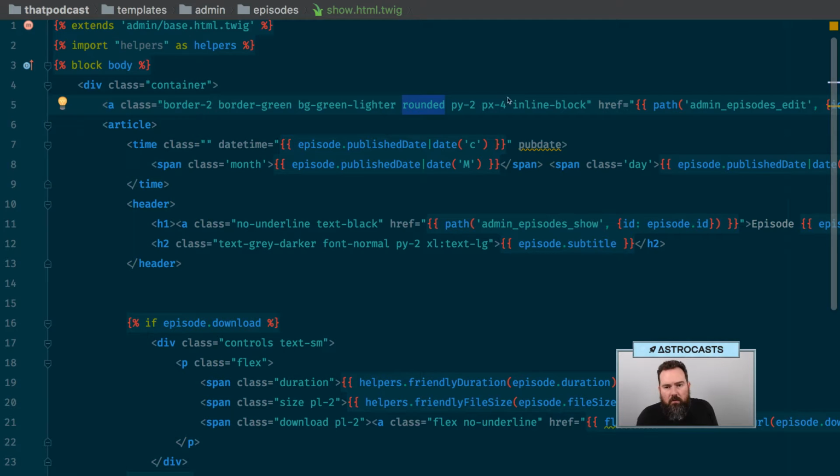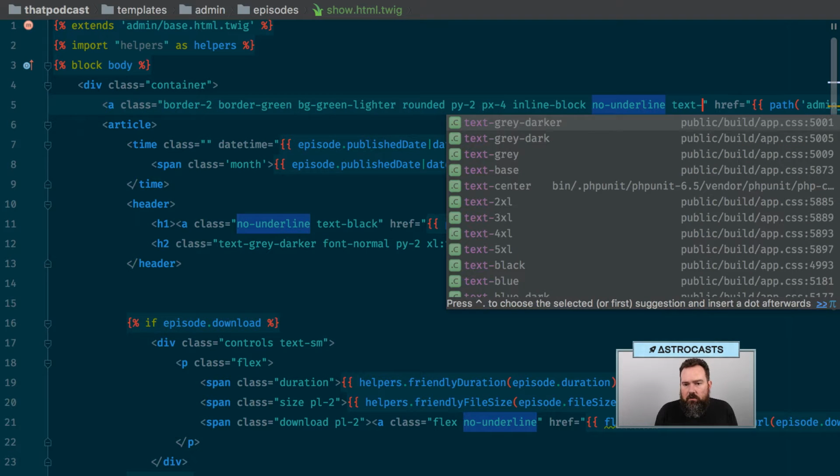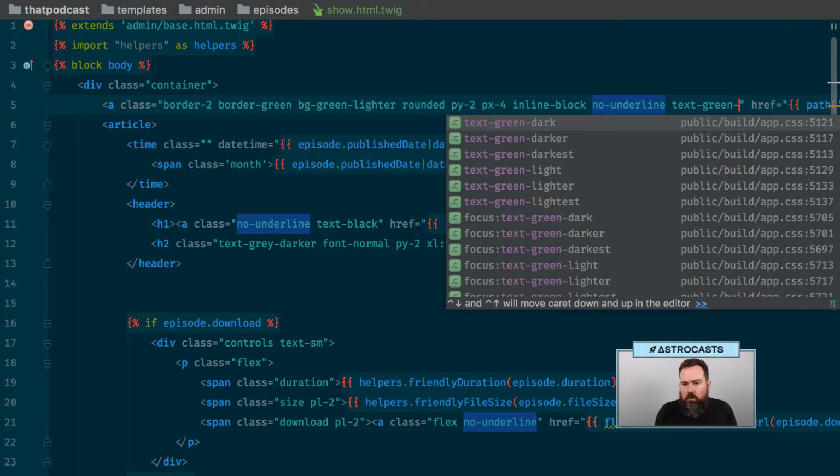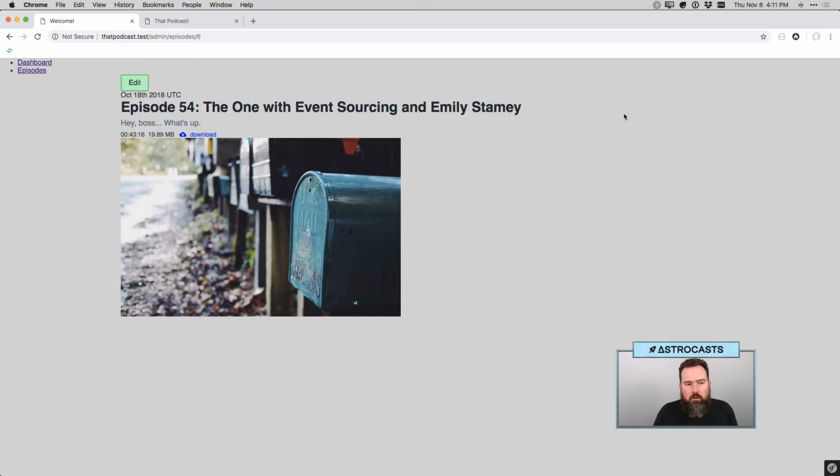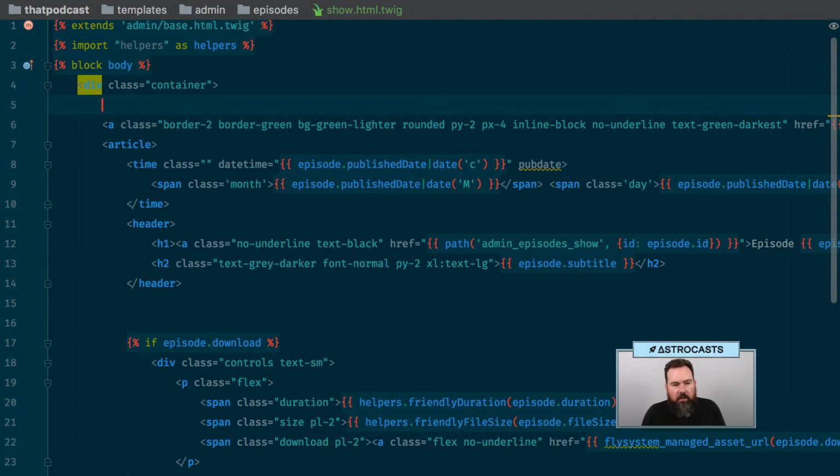Let's do no underline, text darkest. All right, so we've got an edit button that actually stands out now, which I think is nice.